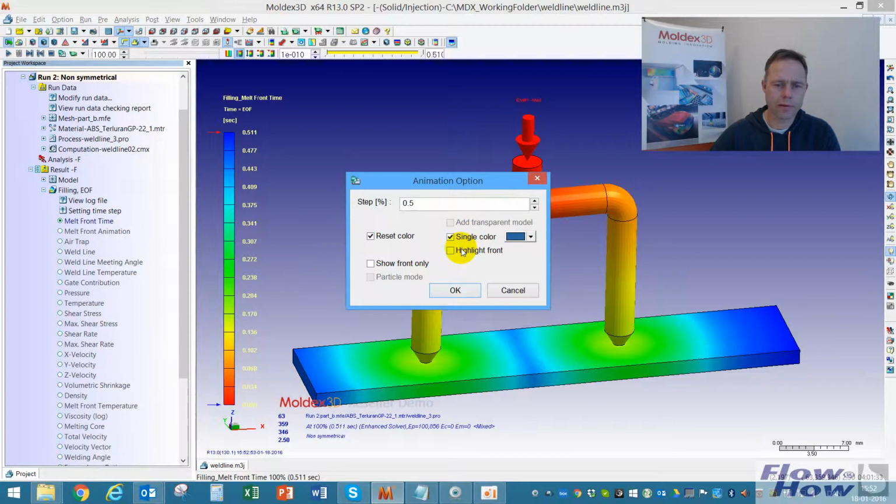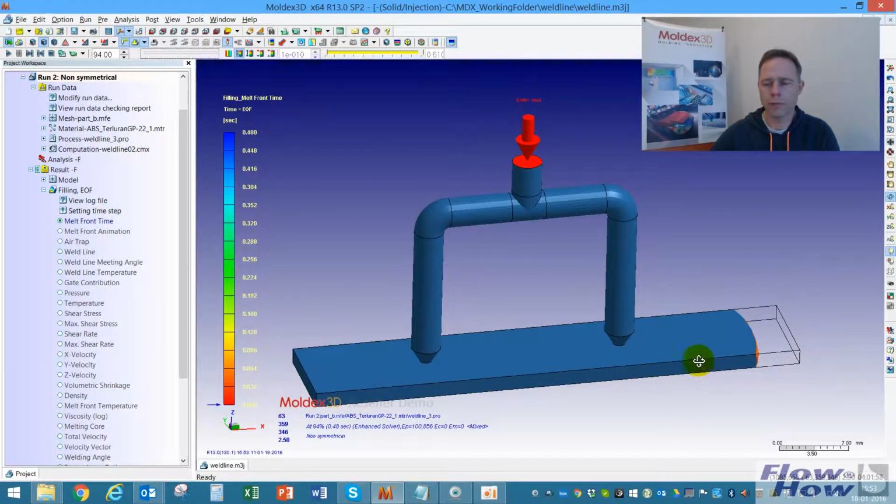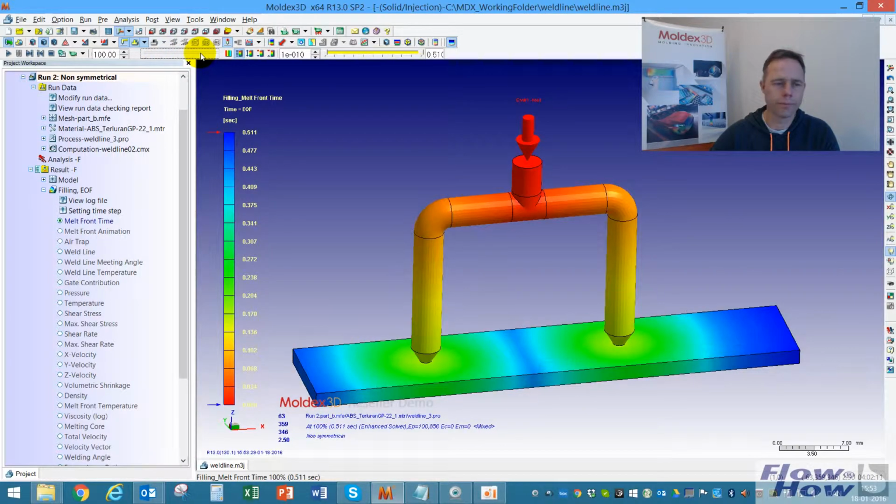See, then we have the weld line created at the middle, and when I go further it just fills up, and then it needs to fill the end last because the flow length out to that edge is longer than from this point out to that edge, and then it fills up.